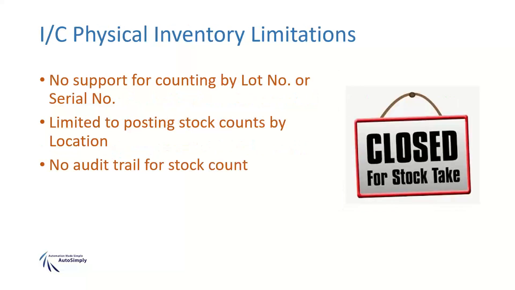Let's identify the limitations within Sage 300. Most of you will be familiar with the IC physical inventory routine. The main gap we are addressing is support for lot and serial number counting. Right now in Sage, the client is only able to input the total counted quantity at the end of a physical count. If the client has lots or serials, they keep track on a per lot or per serial basis but are only allowed to input the variance at the end of the counting run.